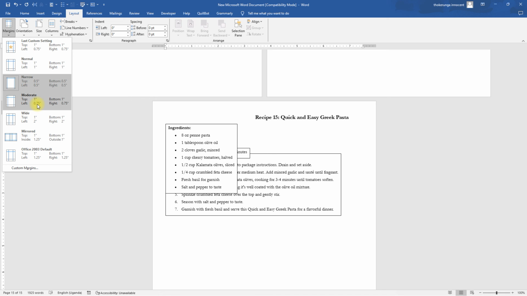Then 0.75 is bigger than 0.3, so this is still allowed to be used. This one is 1.25. It's also allowed to be used. Even this one, you can still use it. Yes, you can actually use all of them. All these defaults can work because they are more than 0.3.